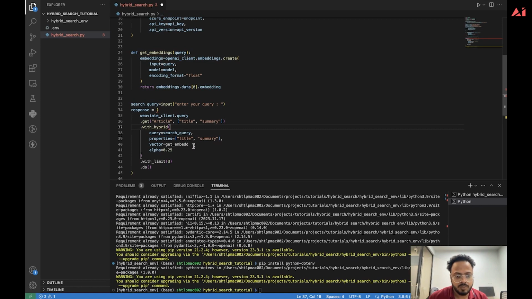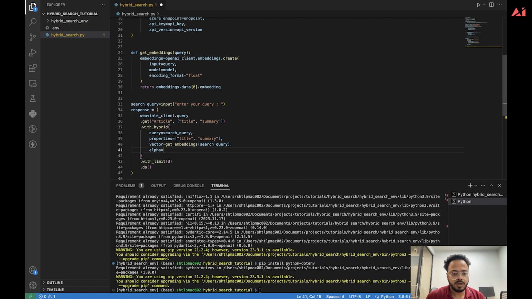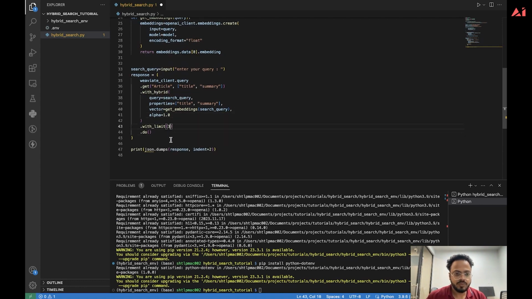I think we are missing something. Okay, we pass the search query, and here we'll pass alpha as 1 for pure vector search, and make the limit 5.